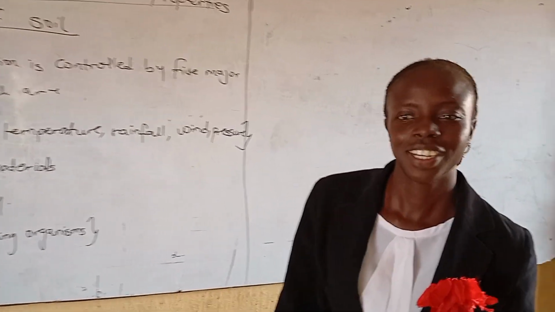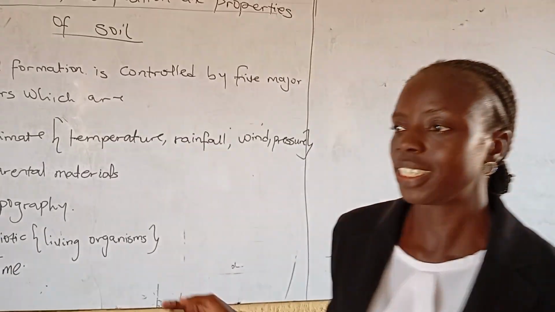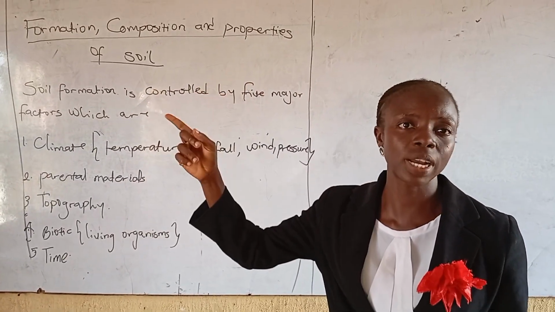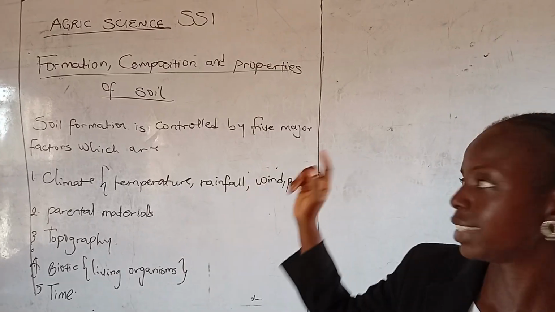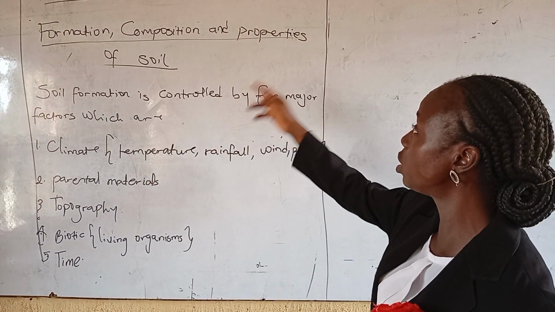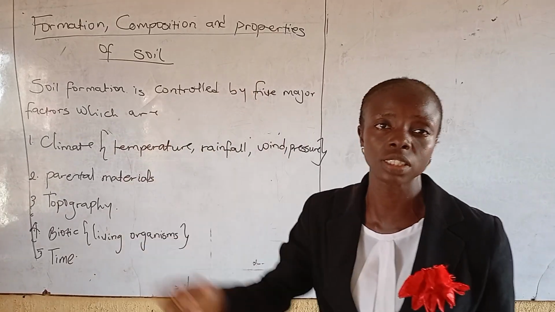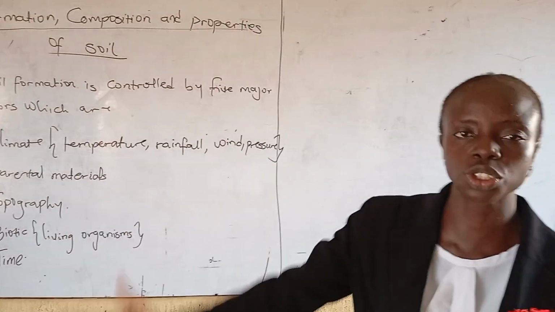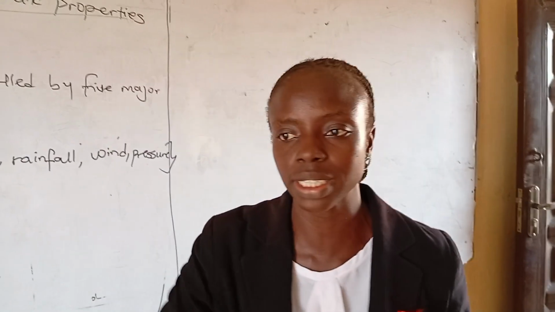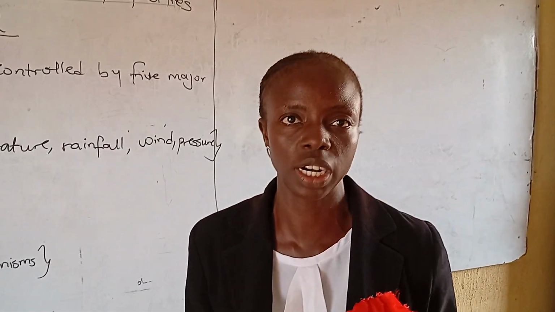Morning, students. Once again, we'll be looking at the topic formation, composition, and properties of soil in the subject agricultural science. Formation, composition, and properties of soil. So what is the soil that we're talking about? Soil, like we all know, is what we see on the uppermost surface of the earth.